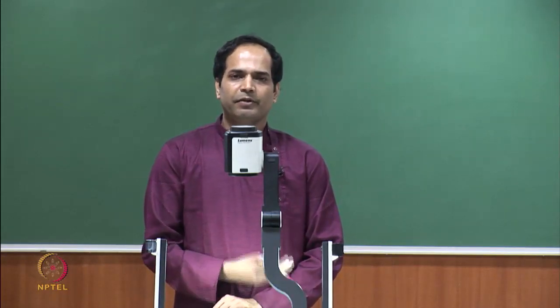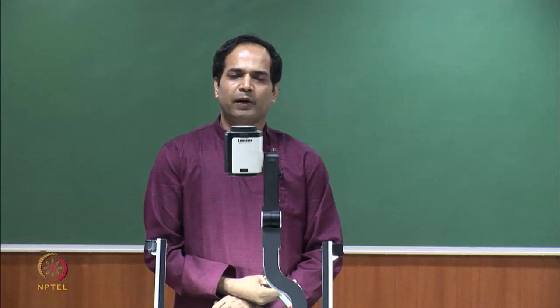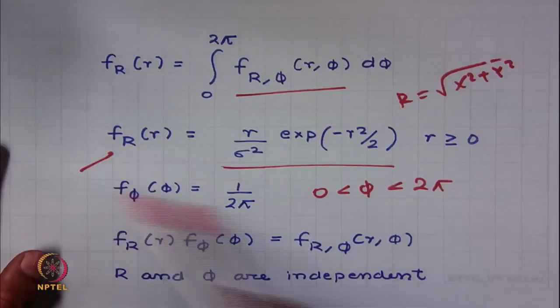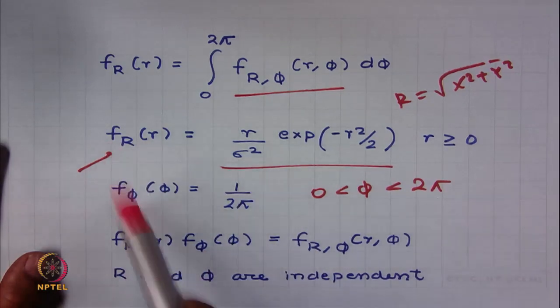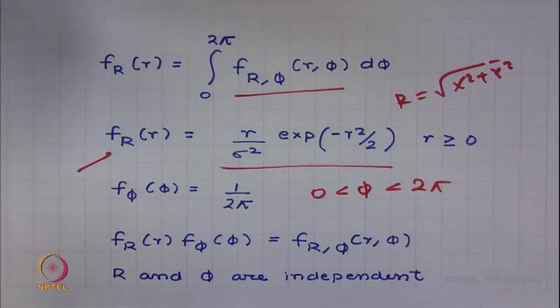So, we have learned a lot of stuff here. What we have started with, we have started with two random variables x and y, and we want to derive the probability distribution function of two another random variables r and phi. R is square root of x square plus y square, and phi is tan inverse of y by x. Doing some arithmetic, we have derived the joint PDF of R and phi. From that, we have got the marginal PDF of these two random variables, and we have also made a quick proof that these random variables are independent.